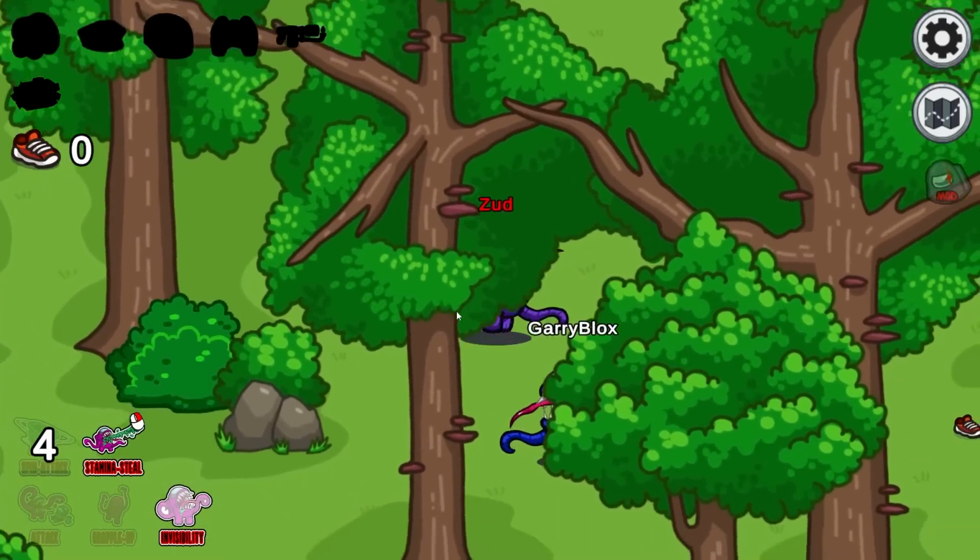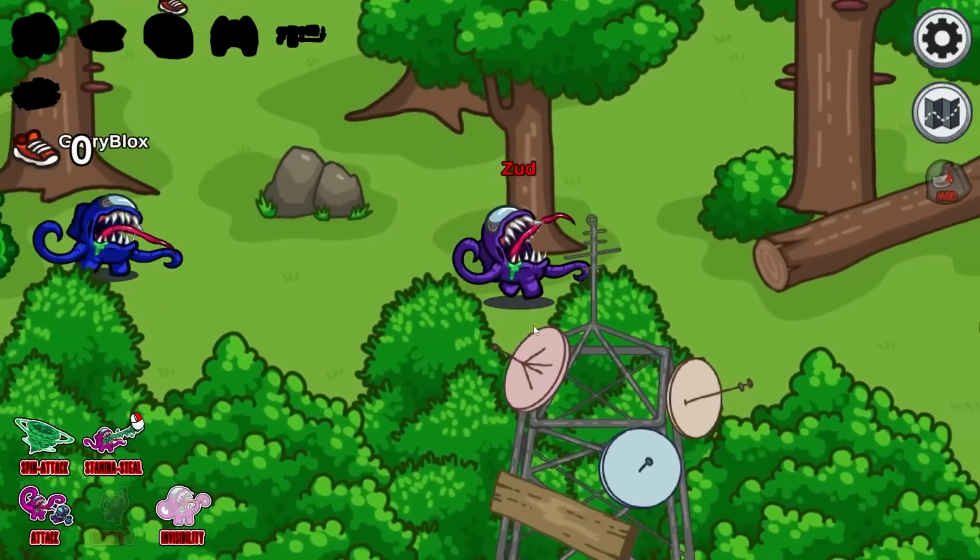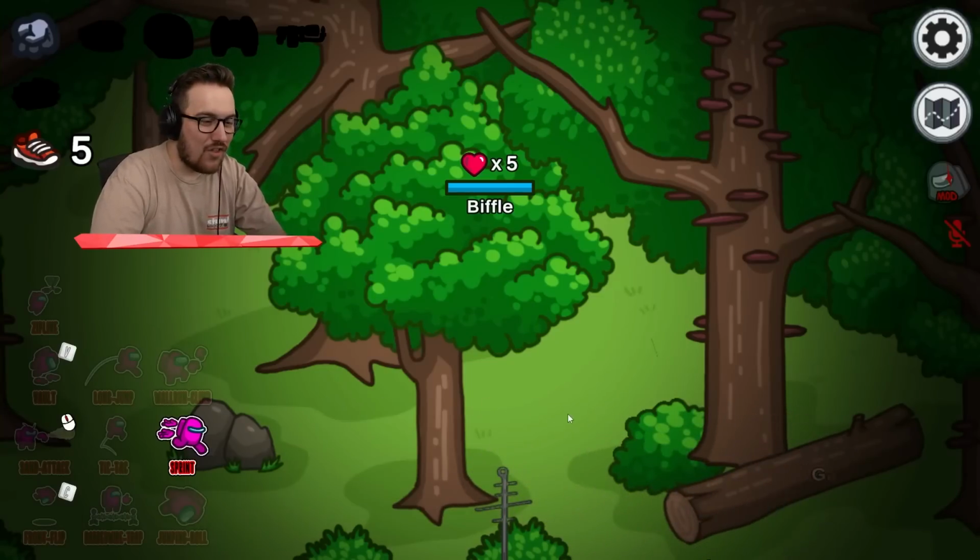Biffle? Ian? Where are you? That's right there! I see him! Get him! Gary, go! They went this way! Gary, go! Oh my God, they walked right by me! Okay, they're getting hit by the traps though.